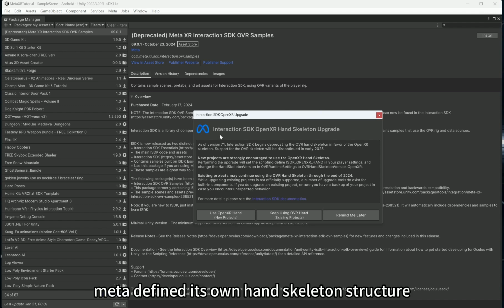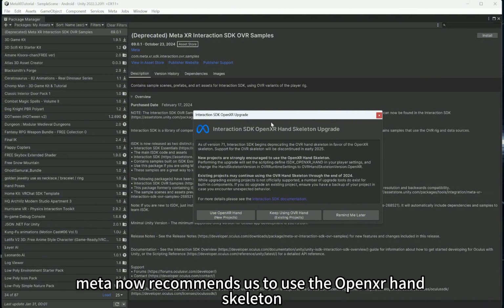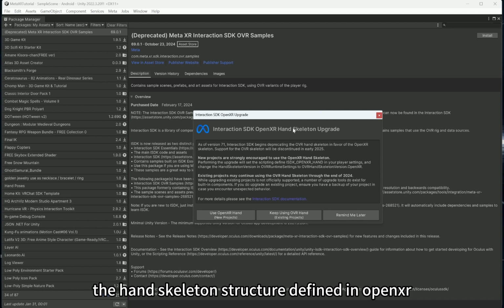In the past, Meta defined its own hand skeleton structure. But now Meta's SDK has been adapted to OpenXR, which has cross-platform characteristics. Therefore, Meta now recommends us to use the OpenXR hand skeleton, the hand skeleton structure defined in OpenXR.